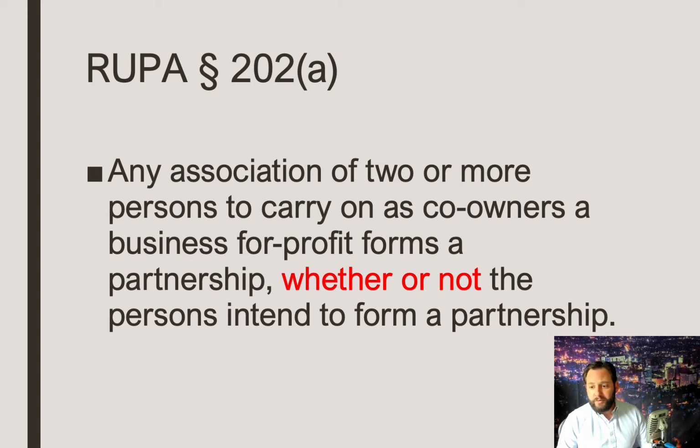The RUPA illustrates the principle as follows. A, quote-unquote, operates a business and has hired B as a receptionist. Even though B is given a share of the profits as a wage increase, they are not co-owners. Why? Because A is an employer and B is the employee. Even if they call themselves partners, that doesn't make them partners, because the receptionist, unless she's unusual in her job responsibilities, does not have the power of ultimate control. And that's what it takes to be a partner in a partnership.